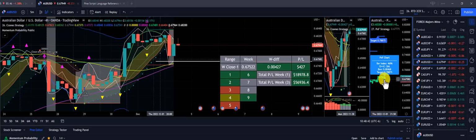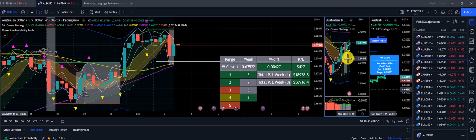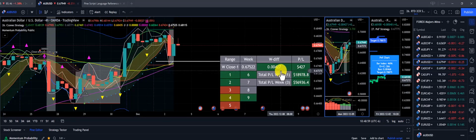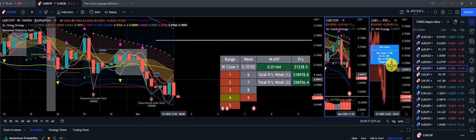Aussie dollar US dollar, we have a strategic target of 0.78875 to the upside. Operational picture above the dragon, broke the C zone on the weekly. We will be trading this next week with a target of 0.69935 to the upside. Profit of 42.7 pips.